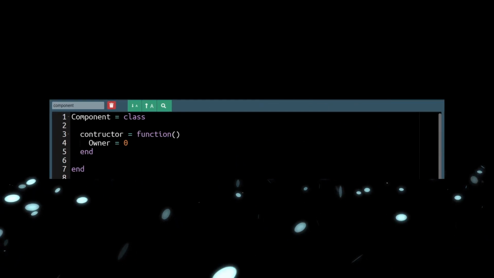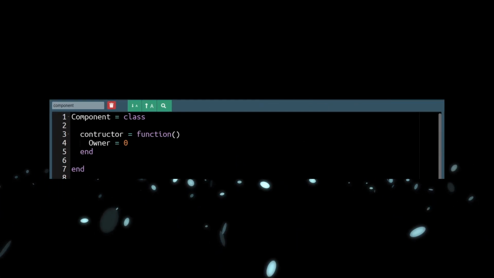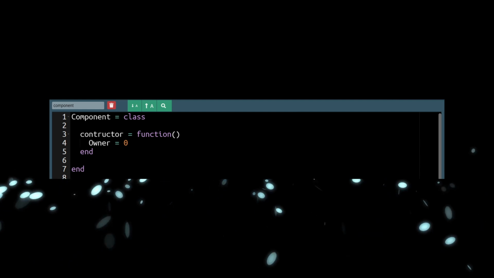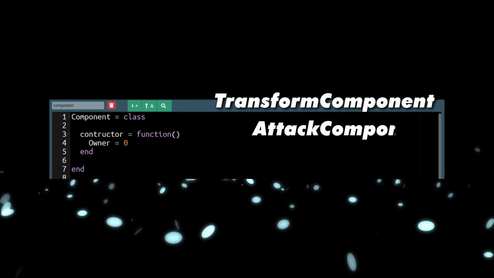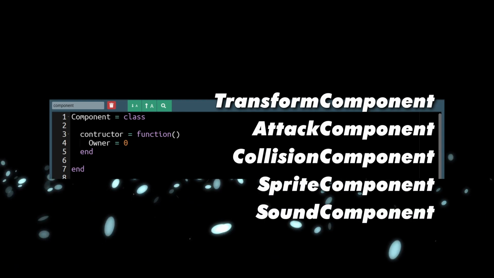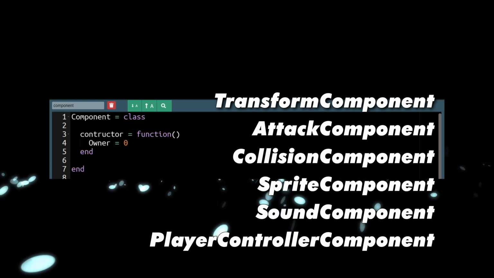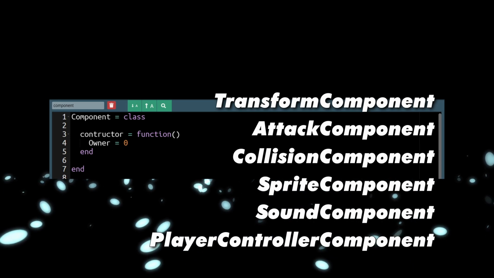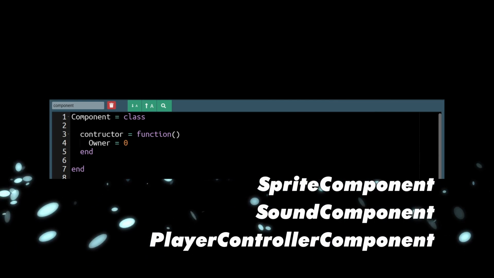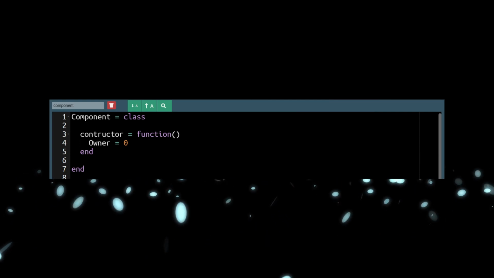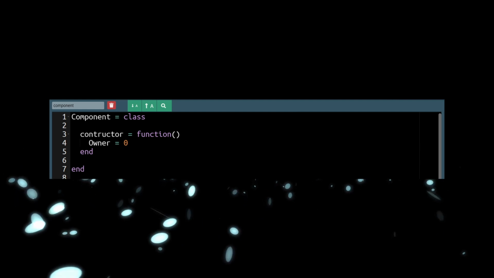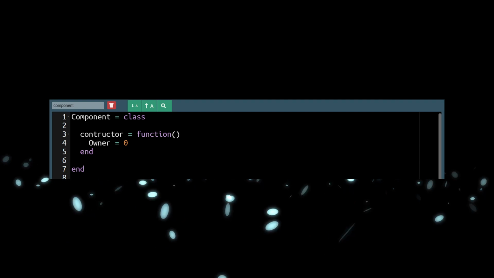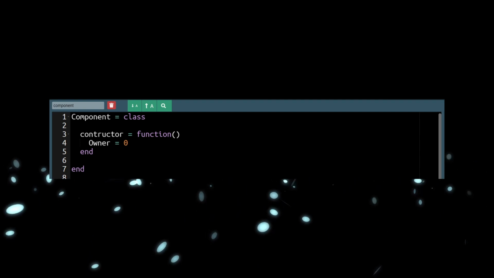My component class in itself is very simple. Just a few basic properties, but components have plenty of very variable functionalities. They will handle movement, shooting, physics, drawing, sound, player input, but all those specialized components will be extending this base component class. Honestly, this isn't that crucial in a game the size of Panzer, but in bigger projects having inheritance chains of more and more specialized components can happen very often. I decided I want to build the game like this from the start to get used to the logic behind those mechanics.